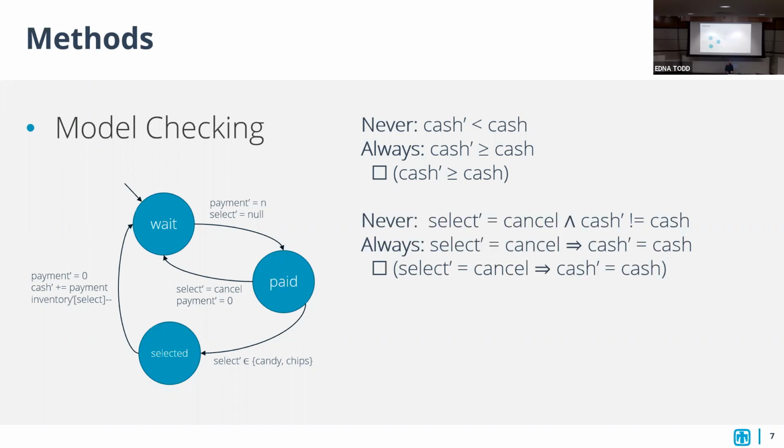Separately, we have the other one, which says if we push the negation in, if you cancel, then the cache should remain the same, right? Okay, good. And then again, we just change the always into the box operator. And then we can do the same thing with eventually. Eventually is a little bit different. You take the box operator and then the eventually operator. So it's the box and the diamond. So this says always eventually, which means that in every state, at some point, something will be true, right?